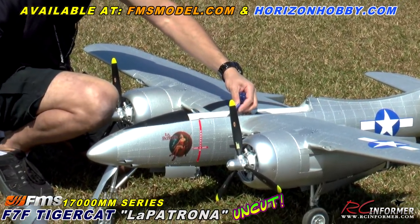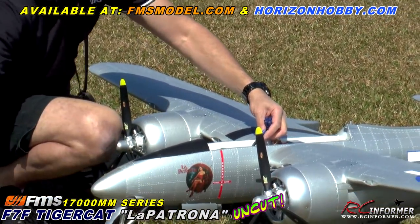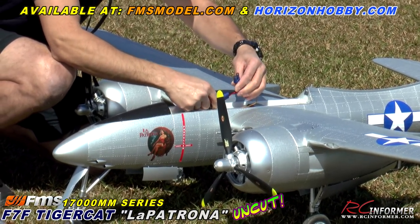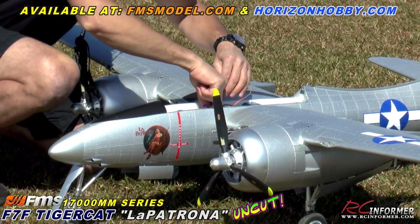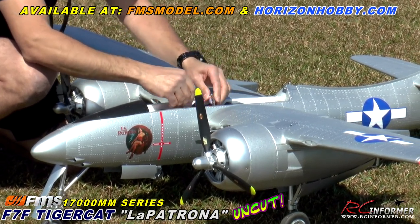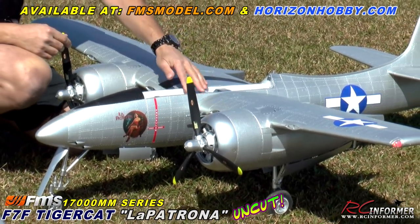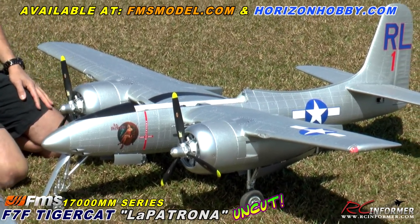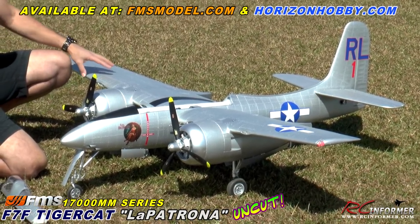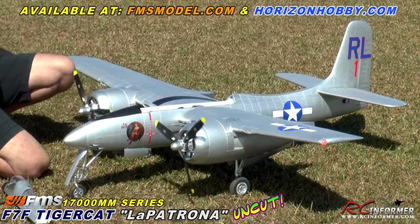I'm gonna be running a quantum telemetry unit, guys, like I usually always do, just to track the battery and get an idea of the flight time and the amp draw and all that stuff. The quantum telemetry is really, really nice. It tracks everything, and it has a 100 amp limit. We'll let it boot up here. Sounds like they're both synced up. We'll give it a little bit of throttle. Sounds like they're working well.